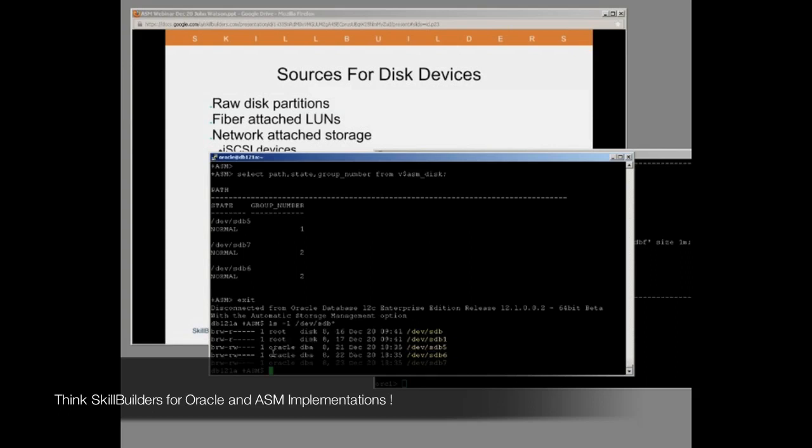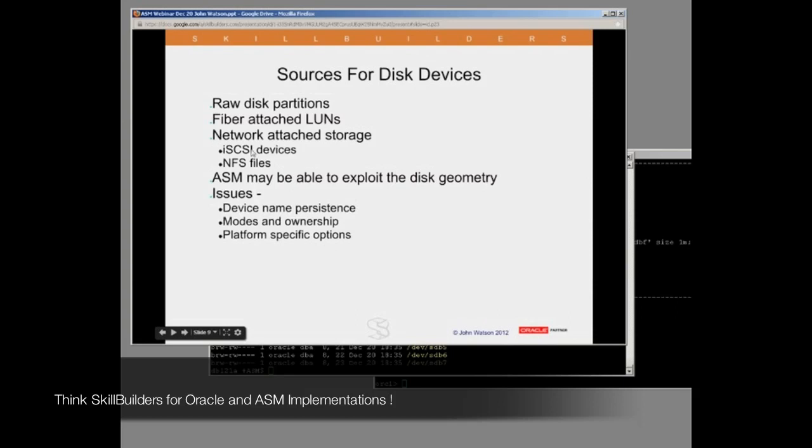But then subsequently we had to set the ownership and permissions. And that I did in this case by using udev. I'll run through the detail of some udev rules later on. An alternative approach, and since I mentioned it, is NFS. And I'm very pleased with NFS. I find it very easy to work with.